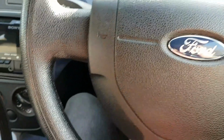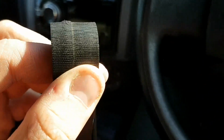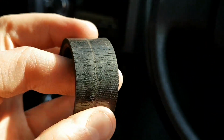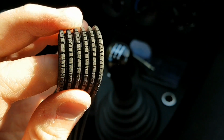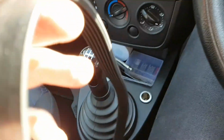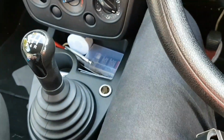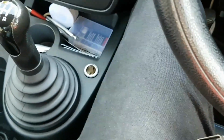So I'm back inside the car just to show you the belt I just took off, and as you can see, some wear on there. It's quite a lot of deterioration, and the other way you see all the cracks in the rubber. So it was on its way out. I believe it had done 90,000 miles. So yeah, definitely time to change it.